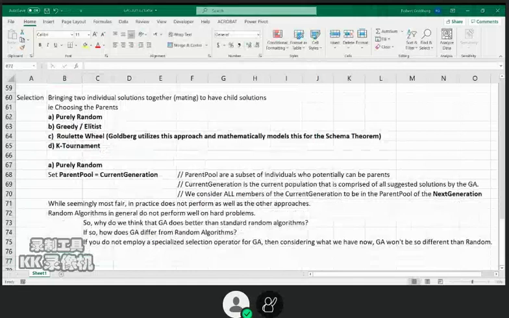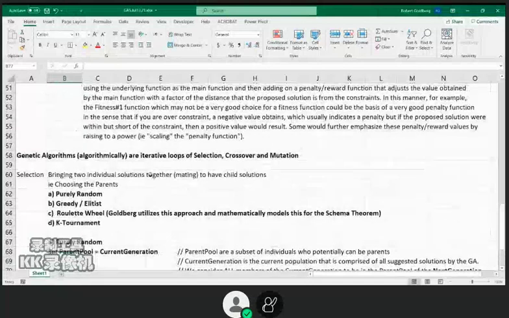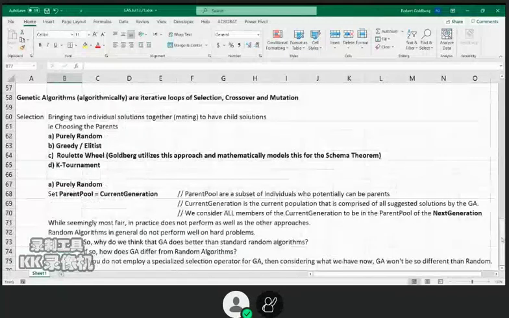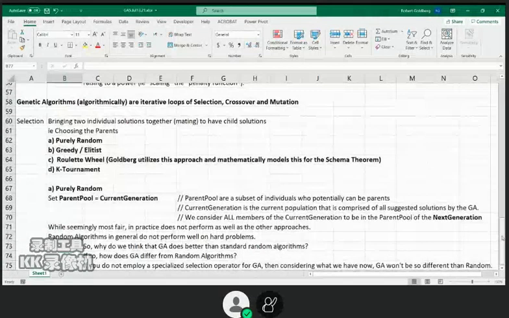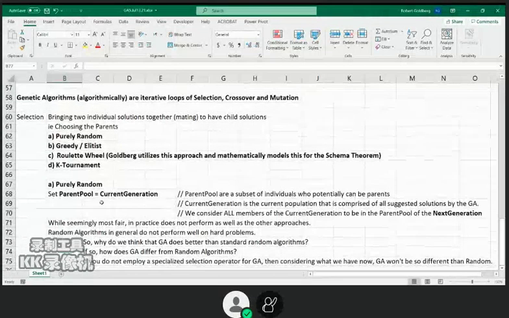Anyway, in a nutshell, what do you do? You randomly take two individuals, you do selection, and you'll do crossover and mutation, and you'll produce some children, either one or two. We'll get to it at that point. We're only doing the first operator, selection, and if we have time, crossover and mutation.